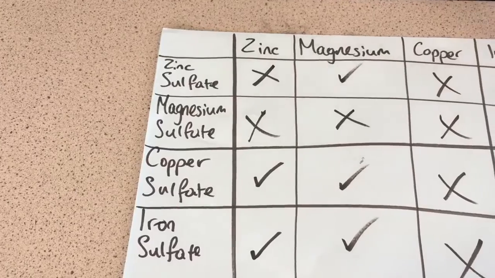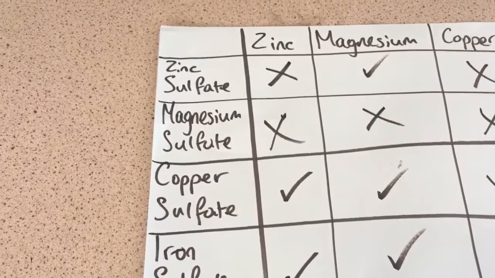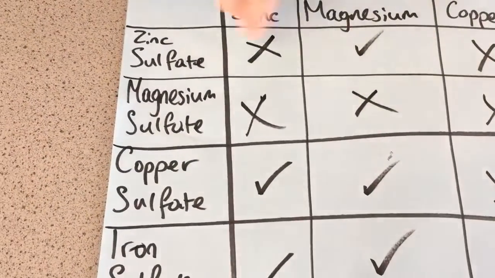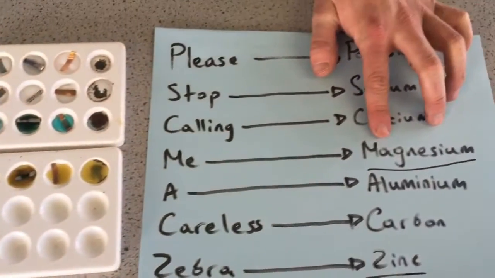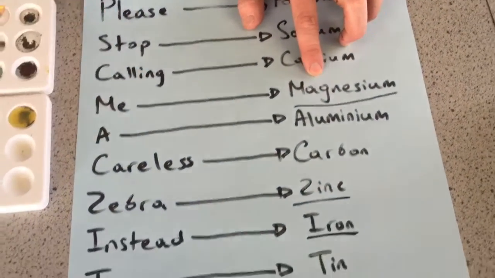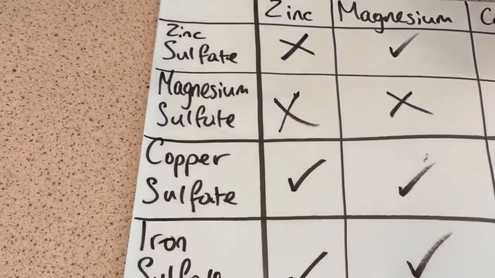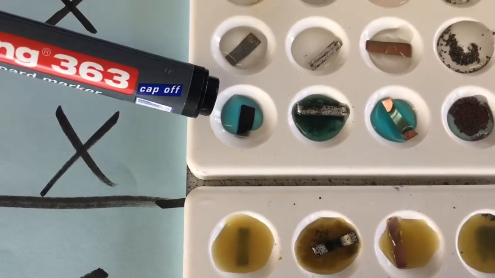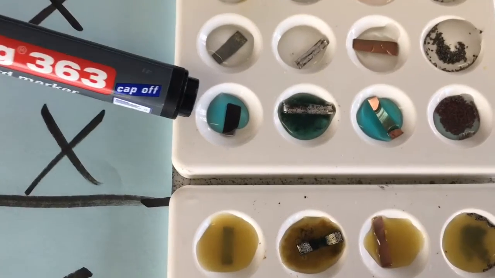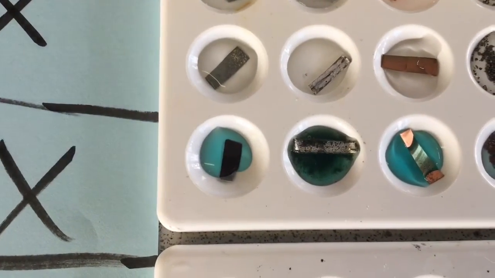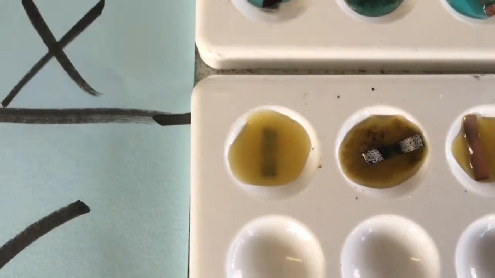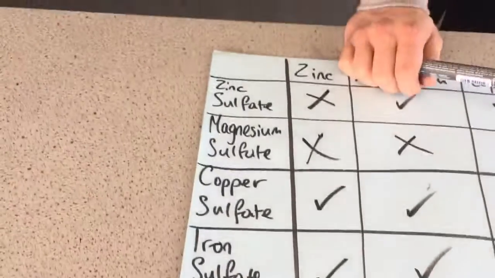Zinc and zinc sulfate, no reaction, because as you pointed out, sir, zinc can't replace zinc. Second well, nothing's happening again. Magnesium is higher up than zinc, so we're not going to have a reaction. If we look very closely now, the reaction with copper sulfate, the zinc which is underneath the blue solution is dark. That which is still outside is silvery. So we've had a reaction, a colour change. And finally, you'll have to look very carefully, but the zinc has gone darker underneath as well. If you compare the two, you can see.